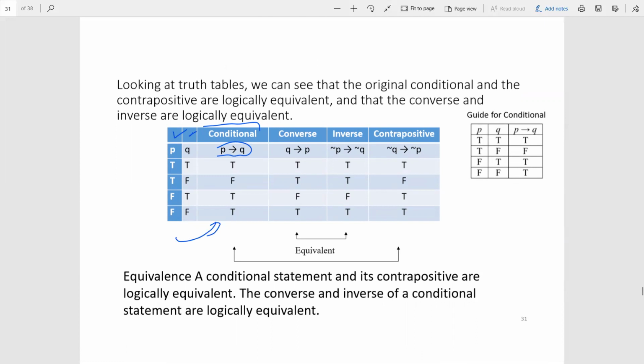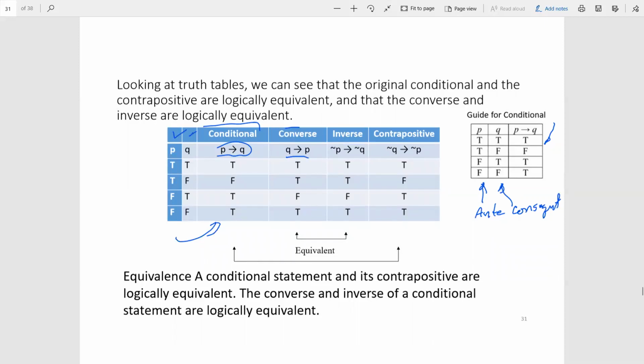Now we're going to do a truth table for the converse, which is if Q then P. Just notice the antecedent is here and the consequent is here, and this would be the result of the truth table.